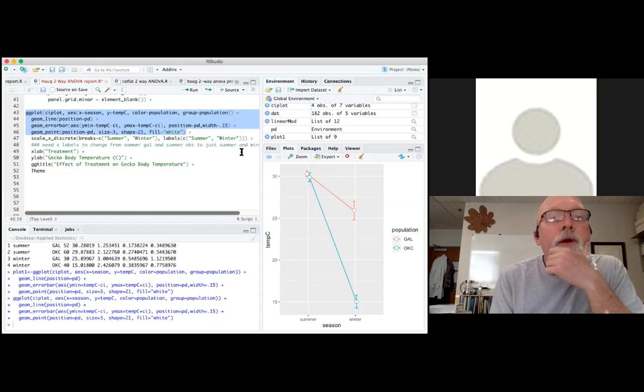So for one thing, in breaks, you have summer and winter capitalized, and summer and winter are not capitalized in your data file, but your labels you want to be capitalized, so leave the labels alone, change the breaks. Change breaks to lowercase. Okay. Yep, now run 43 through 47 without the plus at the end.